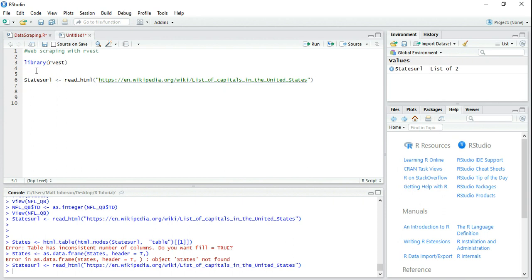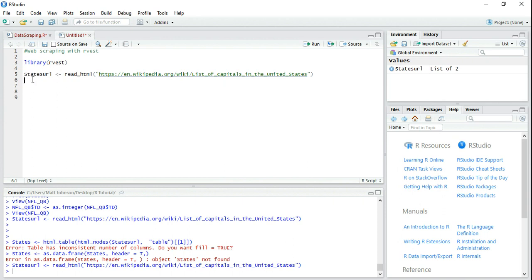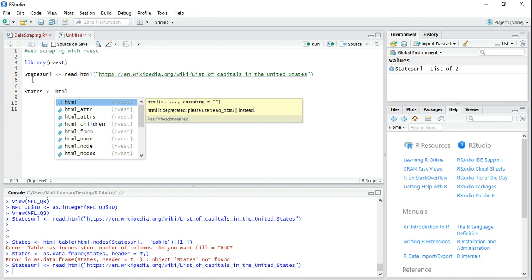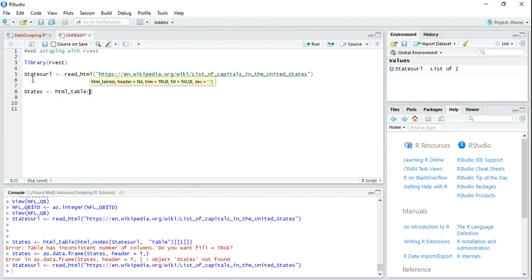The first thing we're going to do is pull in this URL, and then we're going to create the data frame here. So we're going to have to use some functions from rvest to grab a table.